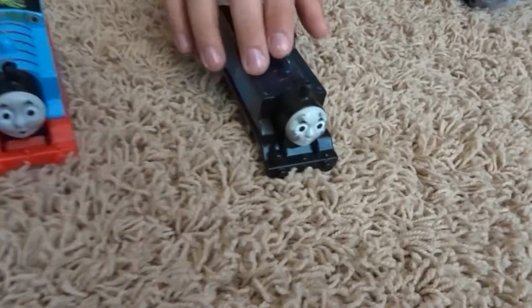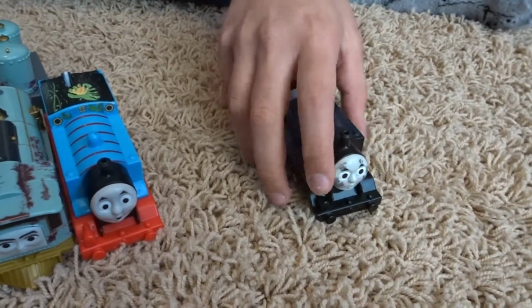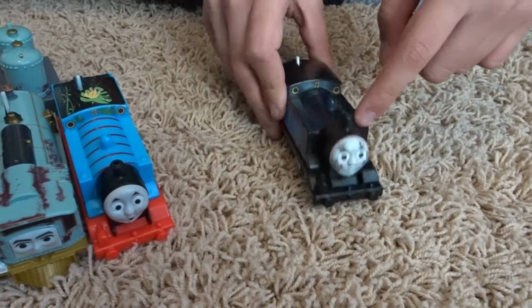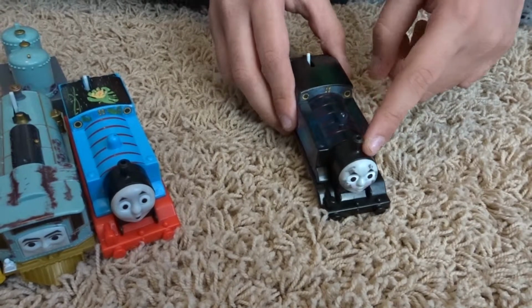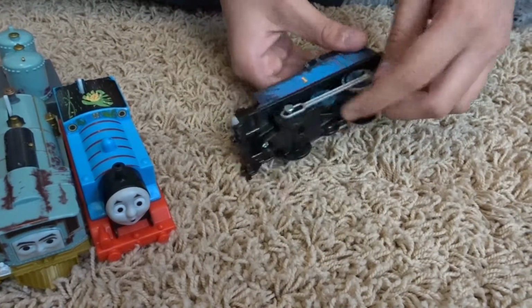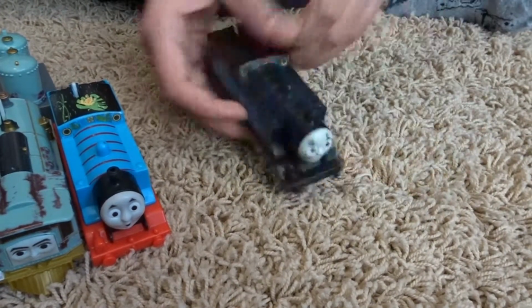And here we have Coldest Thomas. Okay, Coldest Thomas, he's got a black flatbed. And his face, he has like a hard-working face with Coldest on him. And his firebox is normal. His wheels are full of Coldest. And the top is black.